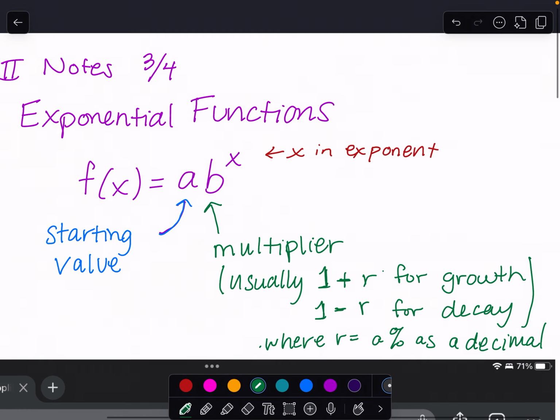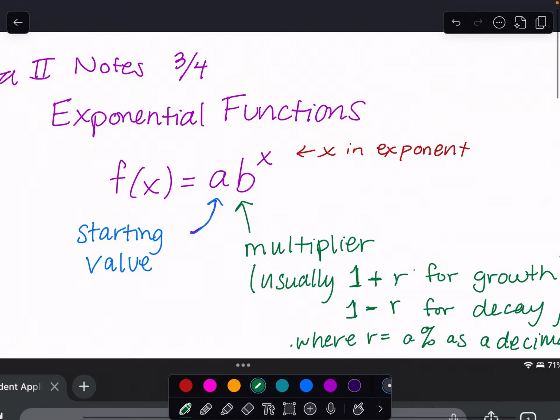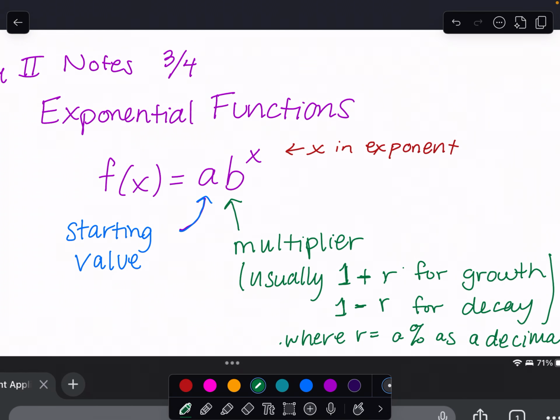Okay, this is the video for exponential functions for Algebra 2. We started talking about it yesterday with exponential functions. We made a table. From the table, we made a graph, and we answered some questions about the domain and range. And today we are continuing to talk about it, and this is more with problems like this in context. So this is what you need to know.